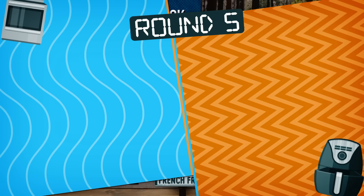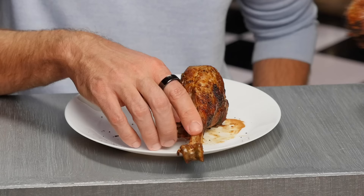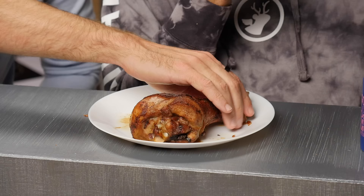You have turkey legs in front of you — two legs on each side. The classic oven version takes 1.5 hours at 400 degrees, while the air fryer takes 40 minutes at 400 degrees. That's a tasty leg. Usually I don't get the turkey leg at the State Fair — they look great but then you're like, eh. One of them's greasier and one is a little drier. They both taste good, though.